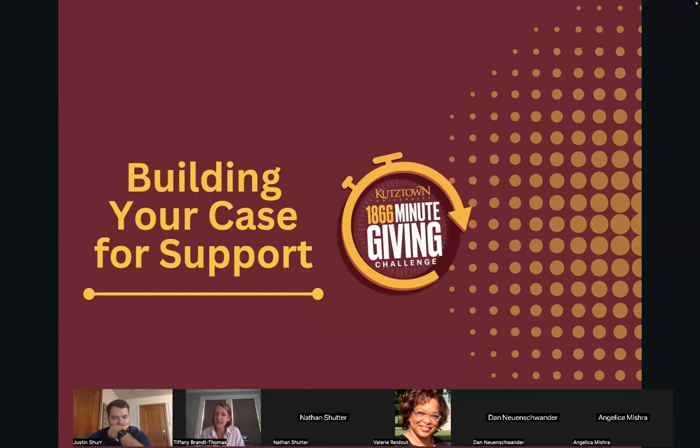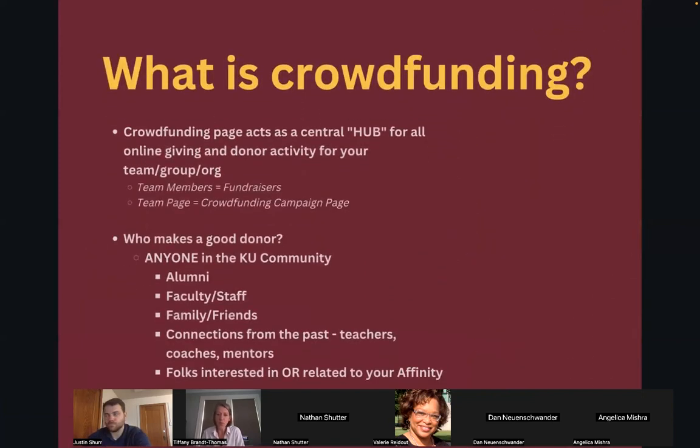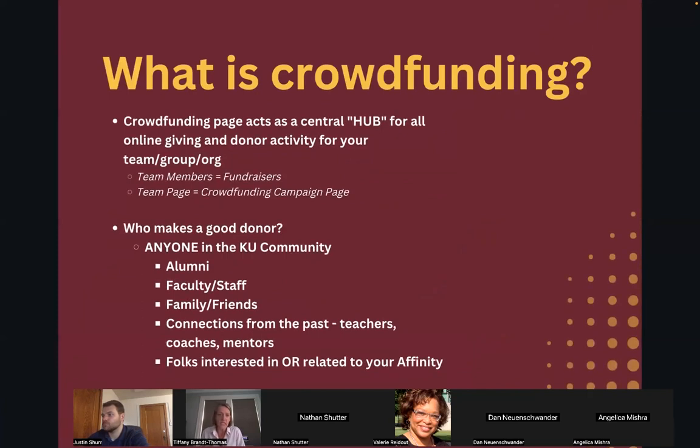If we can go to the next slide, Justin, we'll talk about what is crowdfunding. Crowdfunding is the central hub for online giving. So the online giving is where our donor activity is recorded and where your team or initiative is presented. So when I'm talking about team pages, that is basically your group.